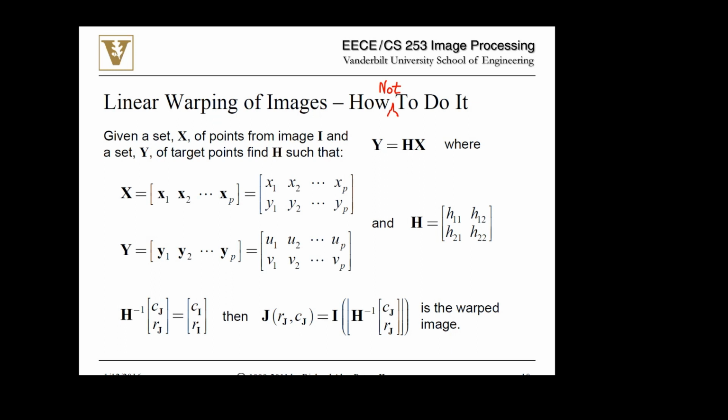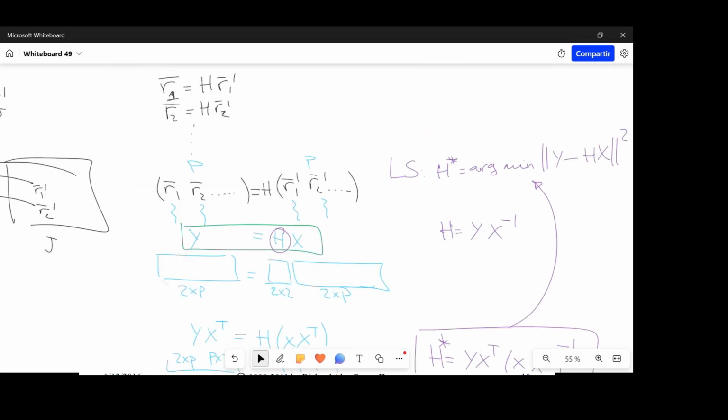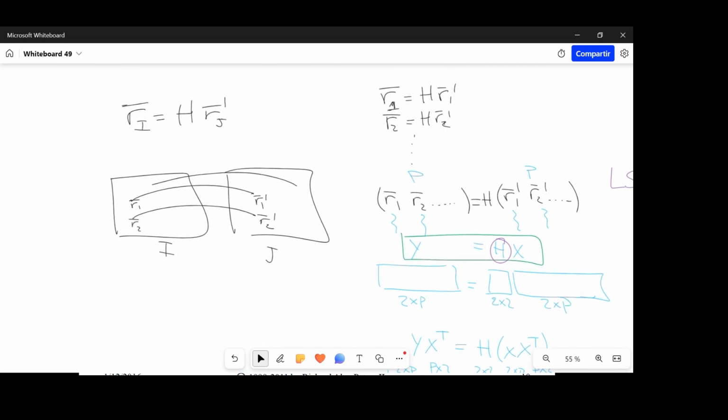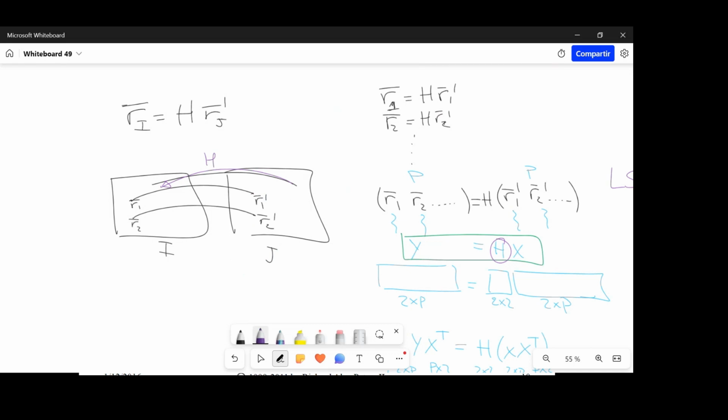And this is an important thing. So H is going from where to where. So H, this definition, is taking points from R, from the output, and moving them to the input. If I want to go in the opposite direction, if I want to go from here to there, I have to use H minus 1.